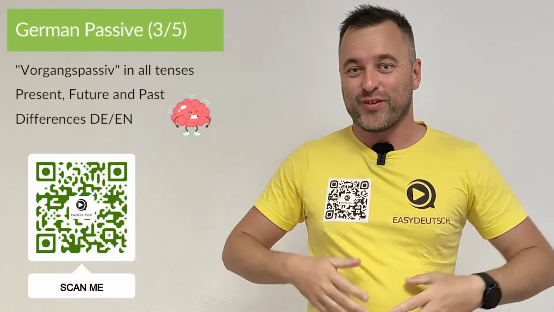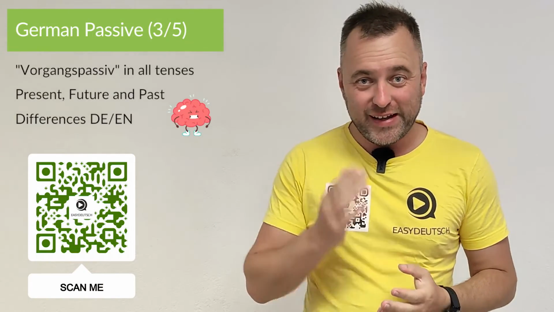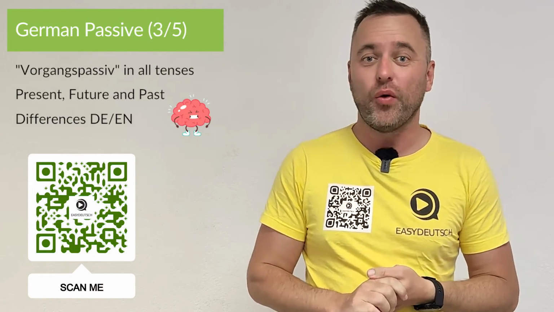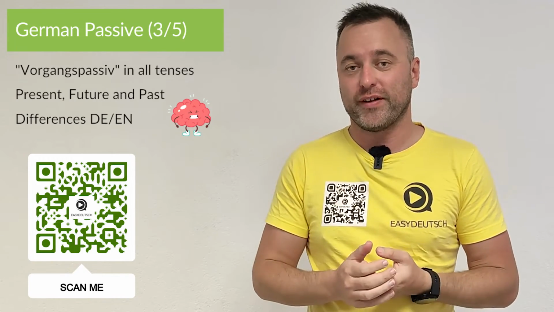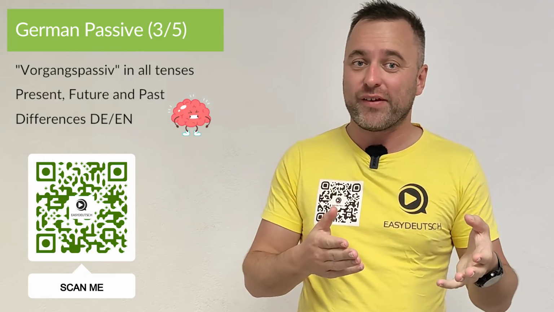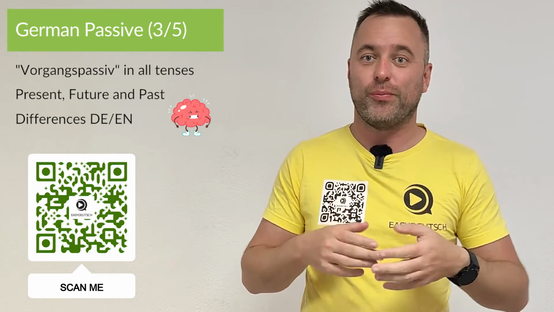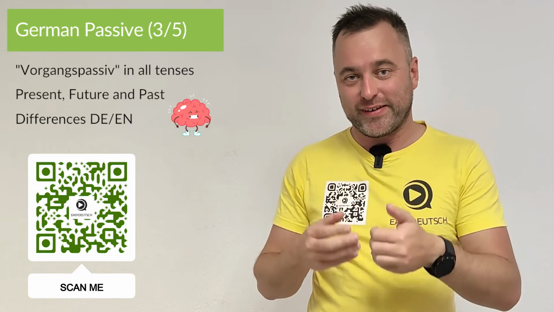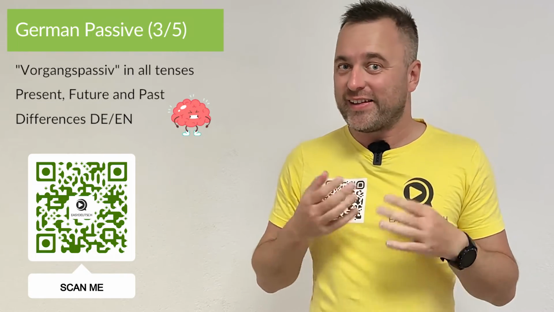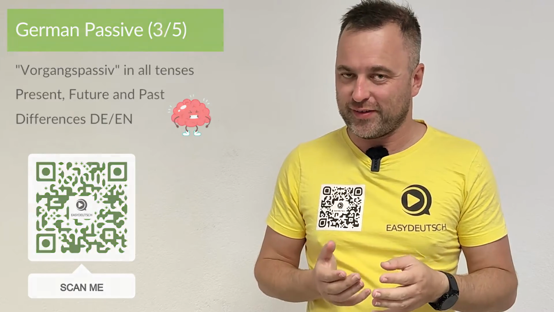From active to passive. In this video, I will show you how you can create the passive voice in all the different German tenses, and I will show you on examples how you make an active sentence a passive sentence in every single German tense. It's easier than you think it is.